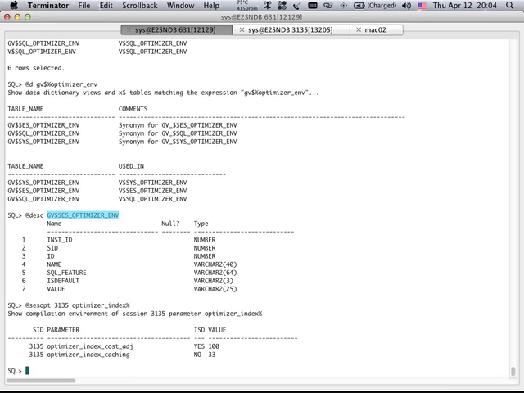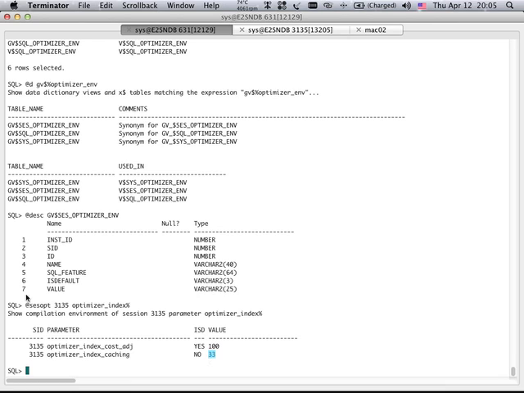Okay, so right now I went into shared pool and I looked into that other session's optimizer environment parameter values, right? And you see there is one parameter, optimizer index cost adjustment, which is default. I haven't changed it from its original value. It's 100, and the optimizer index caching is where the value is not default anymore, and the current value is 33.